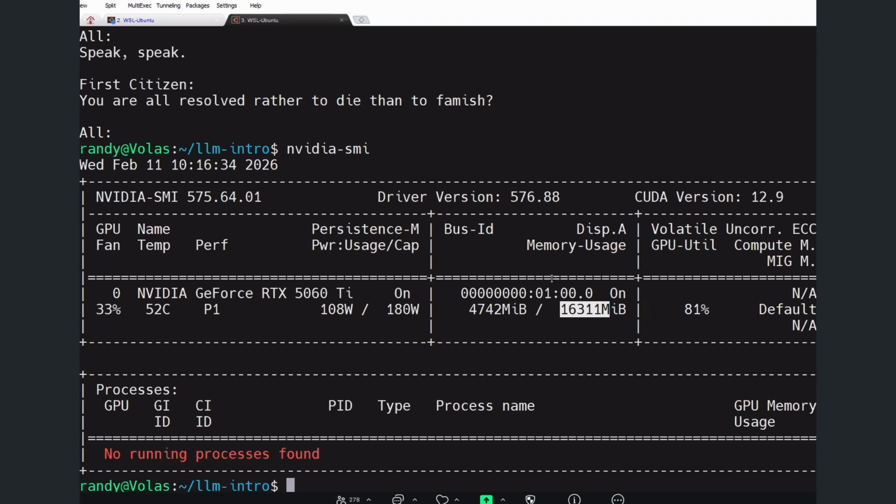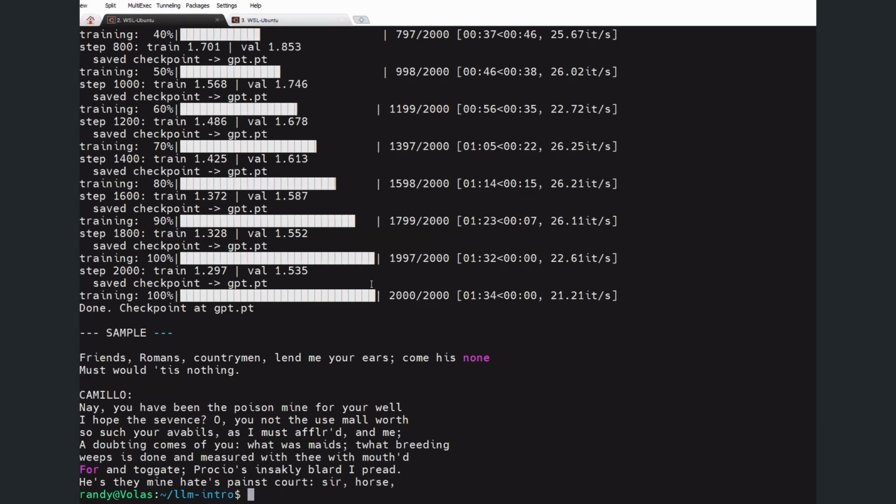Now, our model is pretty small. You can see it's only taking up 4 gigs, right? So this is a really teeny little model. But at the end of the day, we're using pretty much all of our GPU compute, and we are consuming about a quarter of the memory, but with a very, very teeny little model. So when you start running bigger things, you're going to get more consumption, of course. So here we go again.